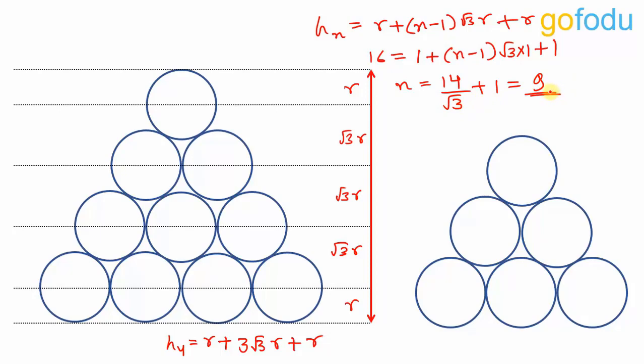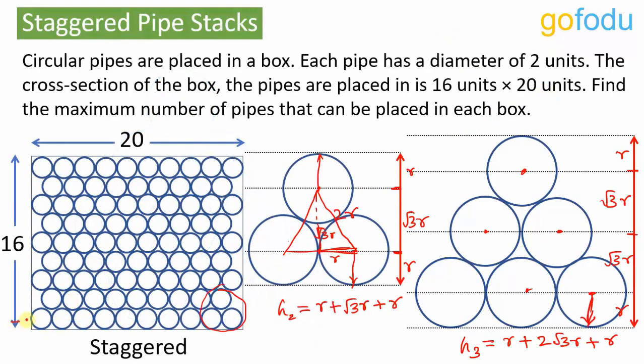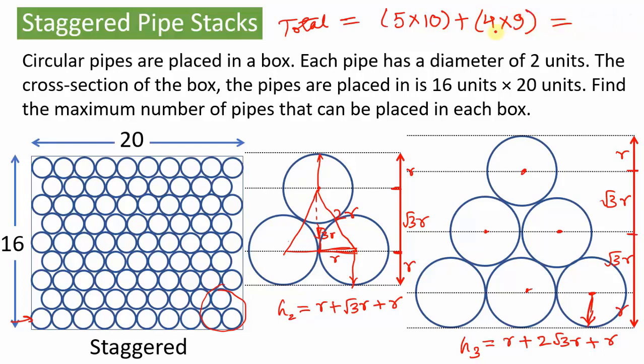And if we start with a row of 10 pipes, let me come back to the question. If we start with this row of 10 pipes, the first row will be of 10 pipes, then a row of 9 pipes, then a row of 10 pipes. Like this, alternate rows will be of 10 pipes and 9 pipes respectively. So in total there are 9 rows. Total rows of 10 pipes will be 5, and there will be 4 rows of 9 pipes. This will give 50 plus 36, that is 86 pipes in total as the final answer.